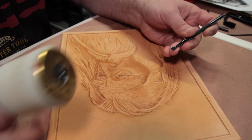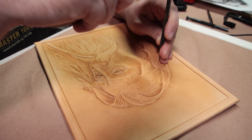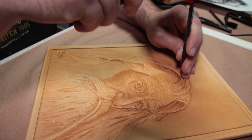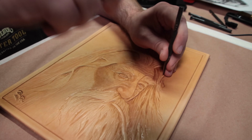So what I did is I went in with my safety skiver, thinned the area down in the areas that I wanted to emboss, which would be his cheekbone, his nose, his brow ridge, that kind of thing. I went in and thinned those areas down so that they were easier to manipulate.